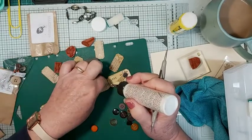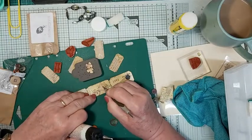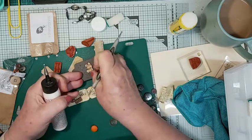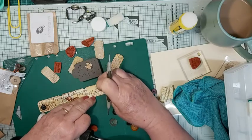So we just put one offset it a bit so it's still a little bit raised up. When it's dry you can make it a little bit. So just offset them.